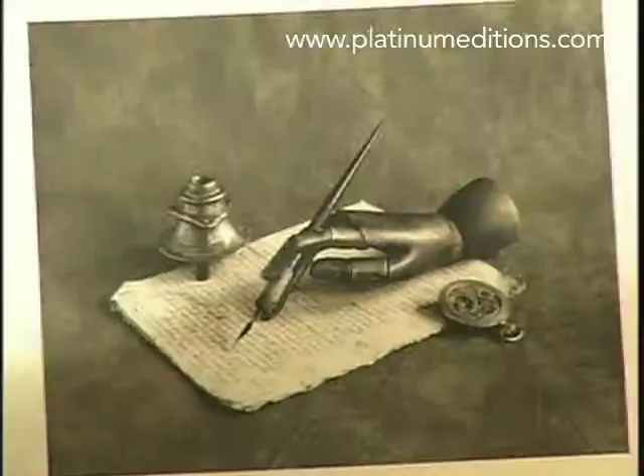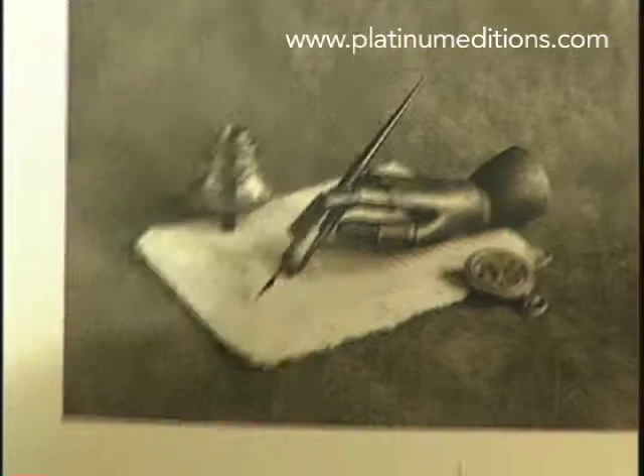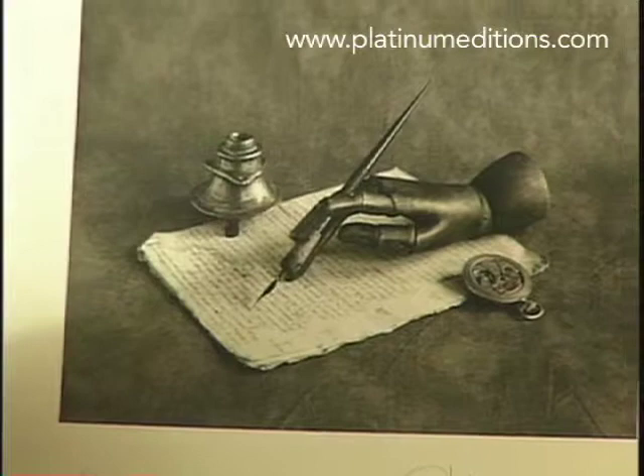Still lifes are my passion. I love still lifes. I studied classic Dutch and French still lifes. This work is called "The Letter." It uses some antique objects. Now, how many prints did you make? This is number nine, but it's a limited edition of 25. Do you destroy the negative? When the edition is complete, absolutely — the negative gets destroyed. How big is the negative? The negative is the same size — 8x10. So you shoot with an 8x10 camera? Exactly. Do you process your own negatives? I process everything — my own negatives. You're a fanatic. Well, you have to be.